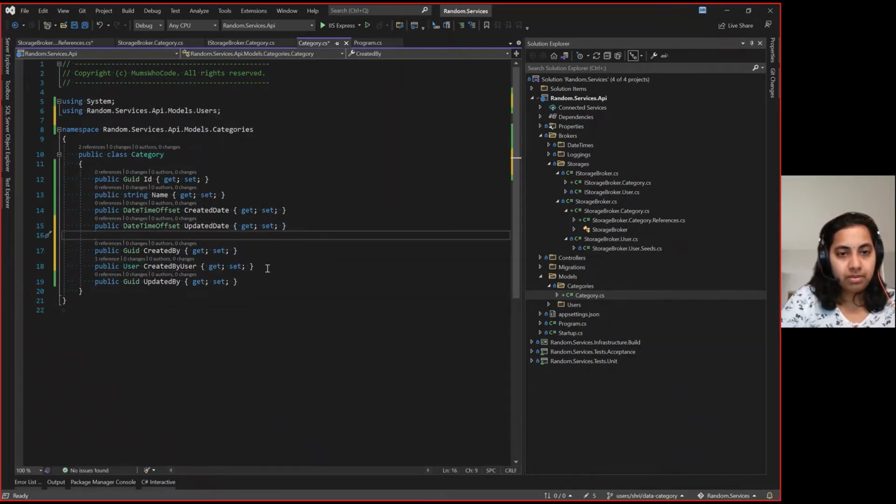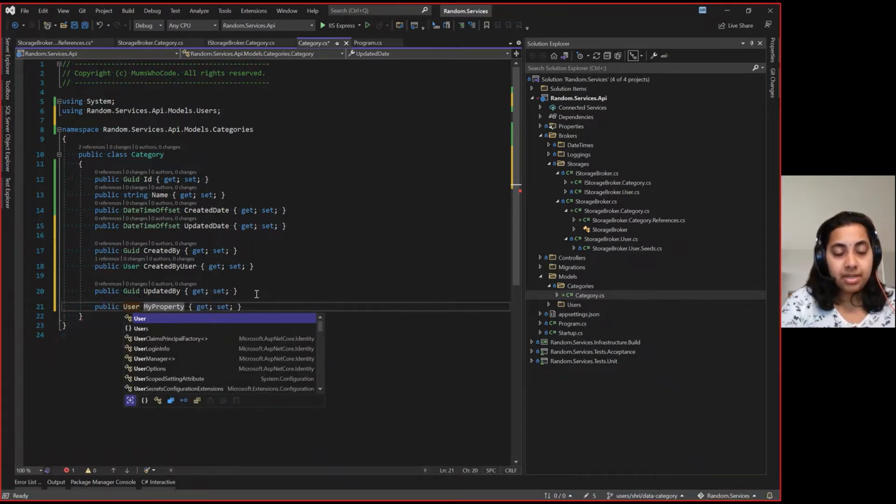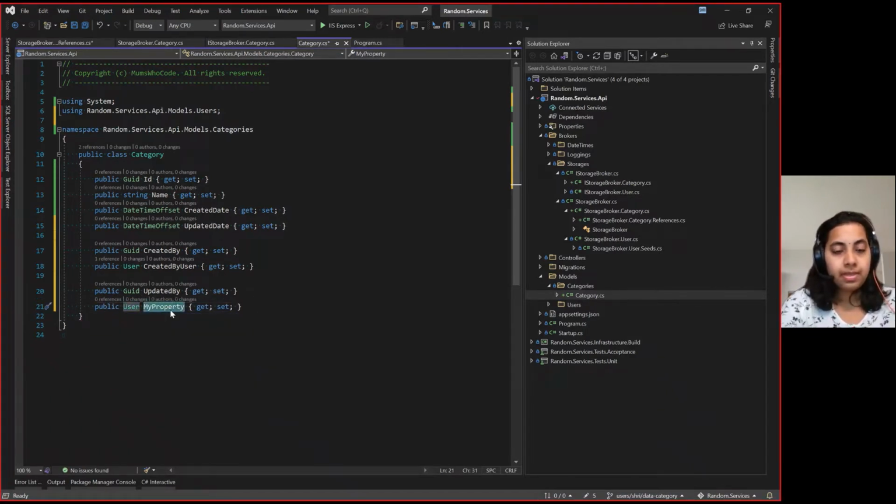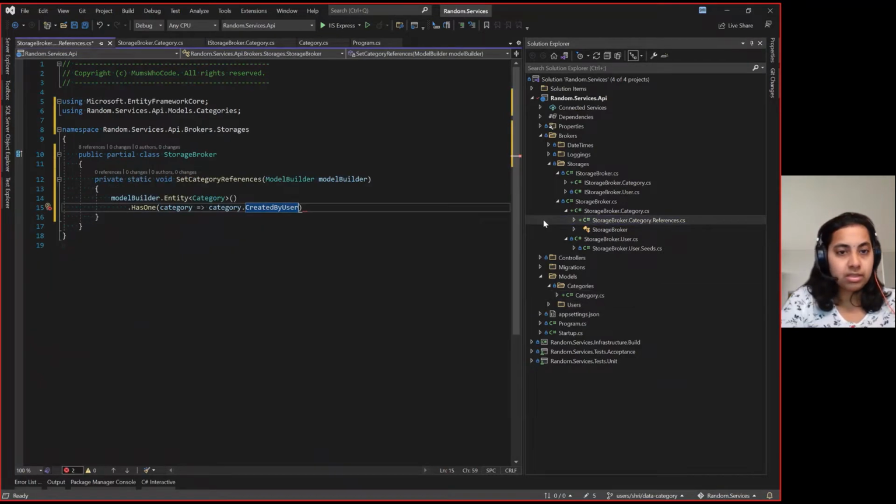Here, since this is a grouping, we can separate it out. And similarly, we need an UpdatedBy. So even the UpdatedBy is going to be a user, and we're going to call that UpdatedByUser. Okay, so let's go back to our references. So we are saying that a particular category entry that you find in the table is going to be associated to one and only user in the user table, whereas a particular user can have many categories created.